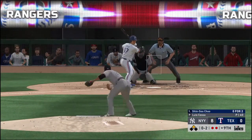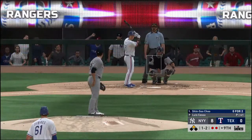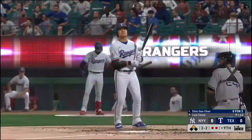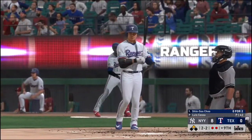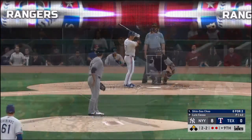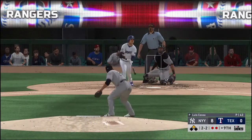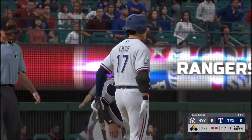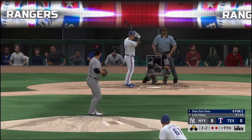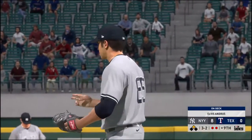Texas down to their final strike in this one. And this one's in the dirt, and he'll rein it in as the count moves to 1-2. Oh, don't know how you lay off that one, but he did, and it's 2-2. Great take right there, but the last thing you want to do is be called out on strikes to end the game. Runner in scoring position at second with 2 down. And he'll find a way to get a piece of that one to stay alive. Has them down to their final strike. Here it comes. Full count now, 3-2.